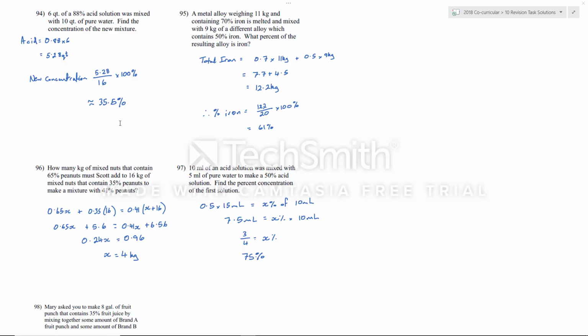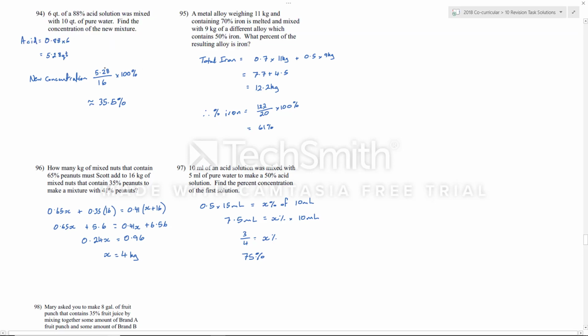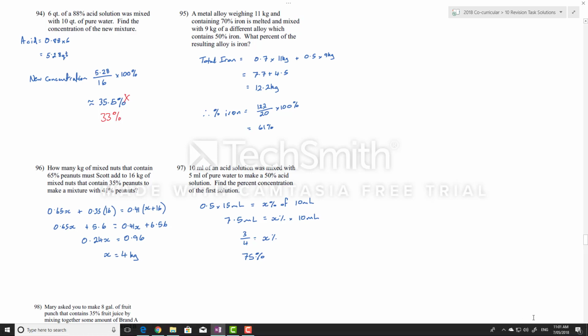Yes, it did seem reasonable, but going back and doing my auditing, I realised you would have heard me say it, and you would have said, what's the idiot on about? I said 5.28 but typed in 5.68 instead of 5.28 on my calculator. And although it seemed reasonable, the correct answer, of course, and you would have said this yourself, is actually 33% if you do 5.28 divided by 16 times 100. Alright, sorry about that. Only 3 to fix up, so not too bad, but that's one of them. I'm not very good on a calculator, as you can see. Something we all need to practice. Alright, keep going with the rest of it.